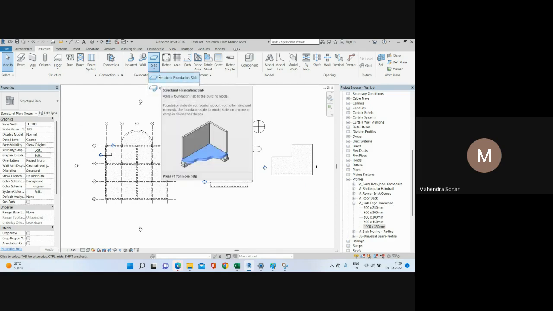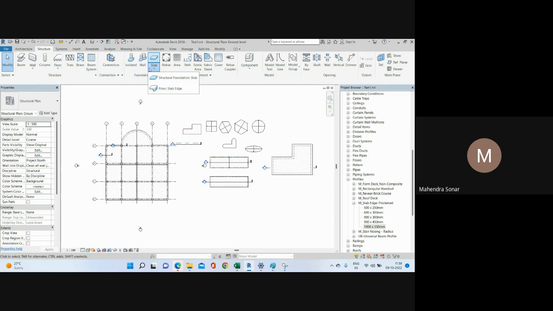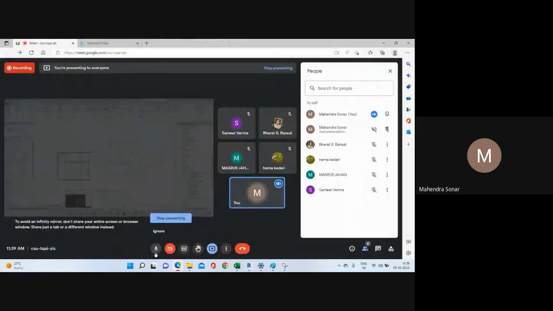I will let you know where we can use this option and where we can use that option. They are both different categories. The purpose is the same, but they have some different criteria. That's the reason they have given separate categories. Okay, any doubts, any questions, you can ask.